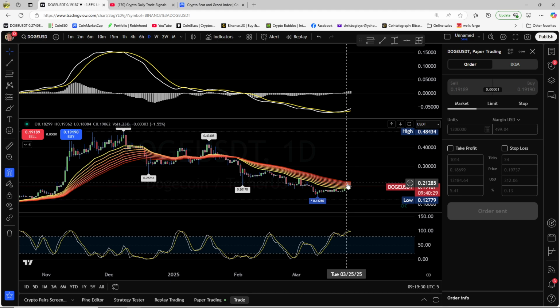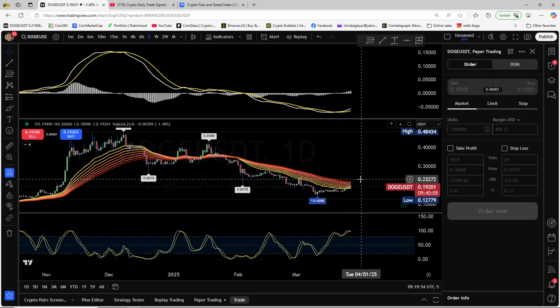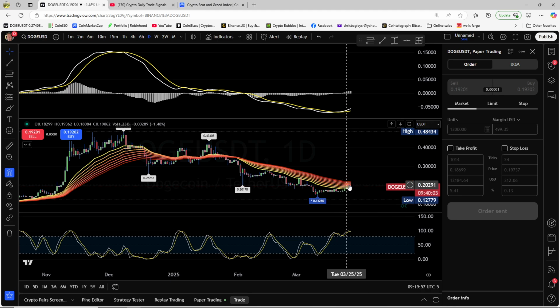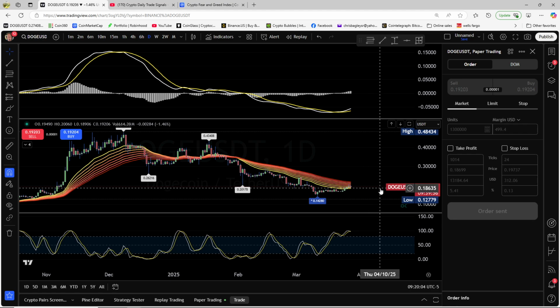So with that being said, we're going to have a lot of sideways action. Which for me is really good trading opportunities because I kind of know the range it's going to trade in, or it's going to be easier to detect and filter out all the noise. So I guess what I'm trying to say is for the next week or so, we're going to be able to trade in this range.